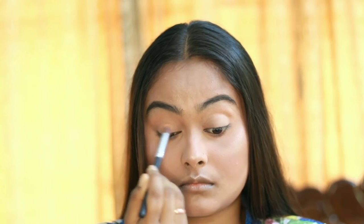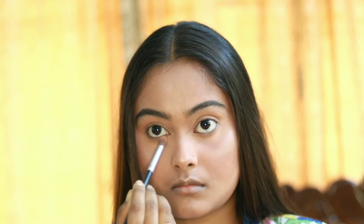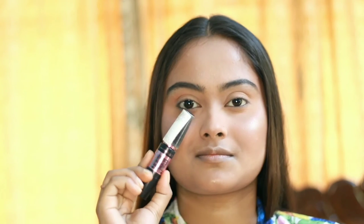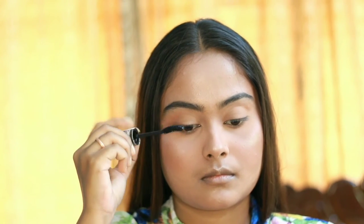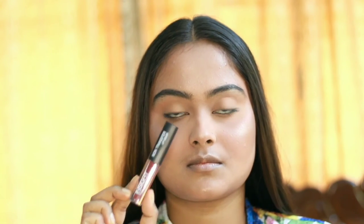Here today I use the Hydrating Rhoda eyeshadow palette. Today I am not using any extra eyeshadow. I just use a very natural shade and just shadow my crease line, upper eyelid as well as the lower lash line area. Then after curling my eyelash, I apply the Maybelline Super Curl Mascara on my upper eyelash as well as my lower eyelash.